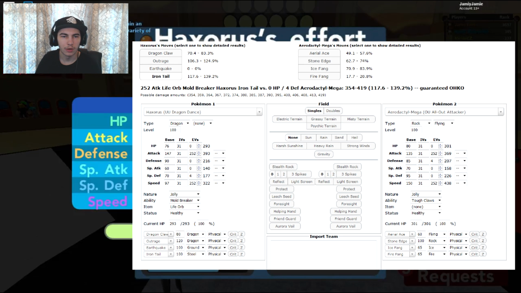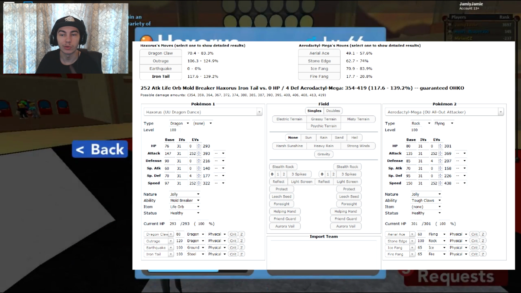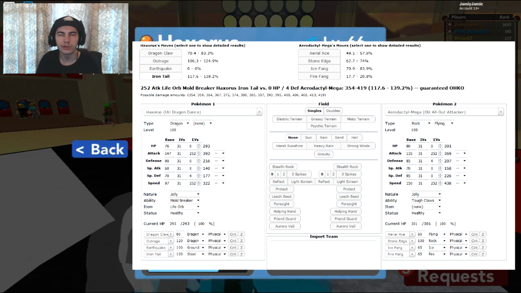So now at level 100, it will have 293 speed, and multiplied by 1.5 for one Dragon Dance, we will have 439.5. So we outspeed Mega Aerodactyl by 1 speed, as long as we have maxed out EVs and maxed out IVs on the Haxorus. So an Adamant Haxorus definitely is the way to go.